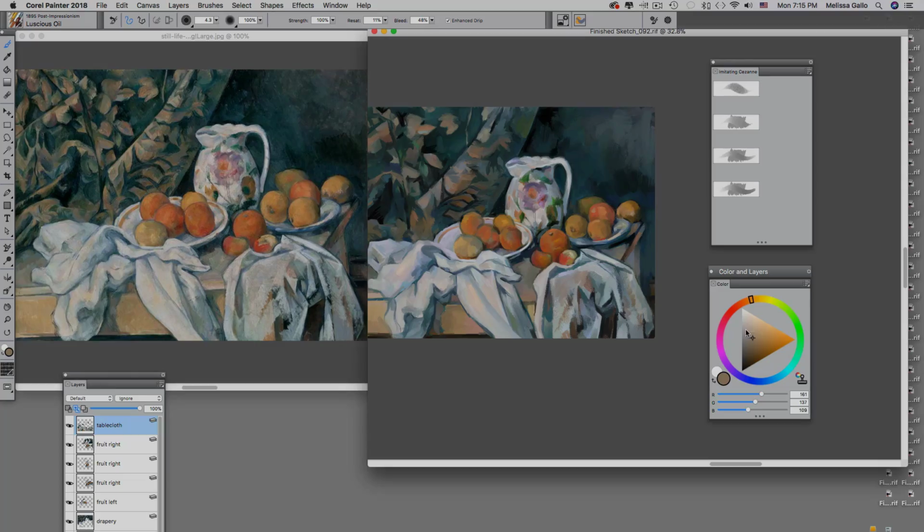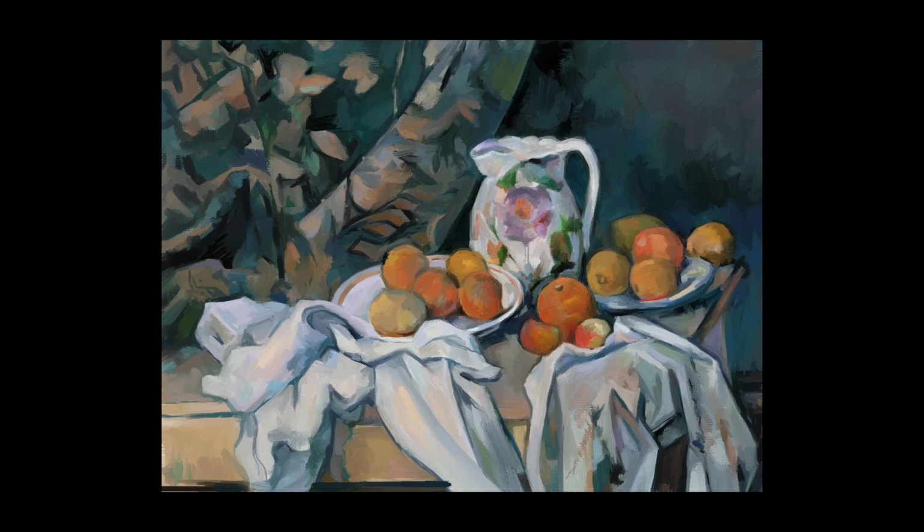Here is my finished replica of Cezanne's painting, Still Life with Curtain and Flowered Pitcher. Remember to practice and play with your brushes often. I hope you enjoy this tutorial and happy painting.